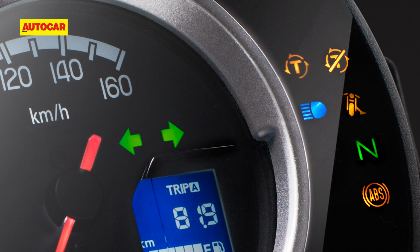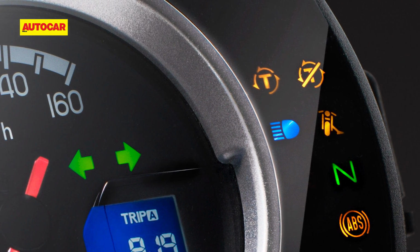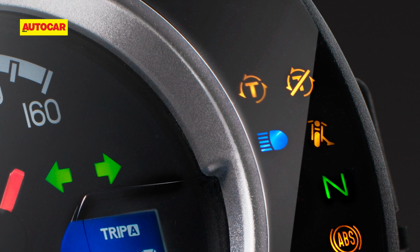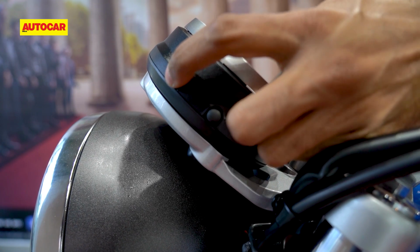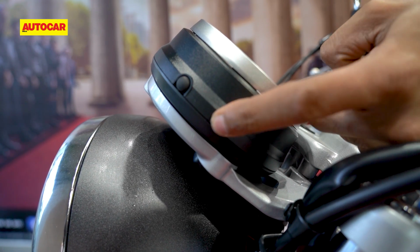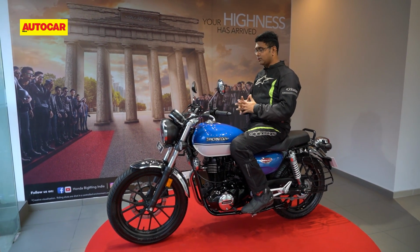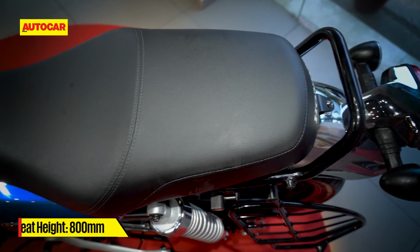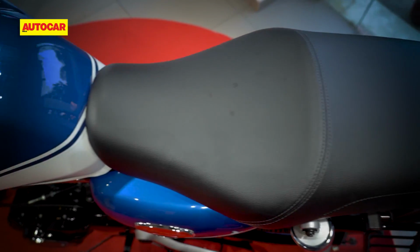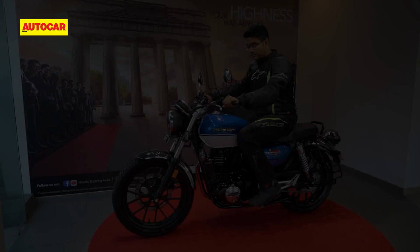The HSTC is a basic traction control system that detects the difference between front and rear wheel speeds, calculates the slip ratio, and adjusts engine torque via the fuel injection. This feature can be turned off using a switch on the left side of the meter. Let's talk about ergonomics now, and I think Honda has really come up with a comfortable riding position that a lot of riders will appreciate. This seat here is 800 mm off the ground, whereas the handlebar is pulled back towards you, which results in a very comfortable and upright riding position.